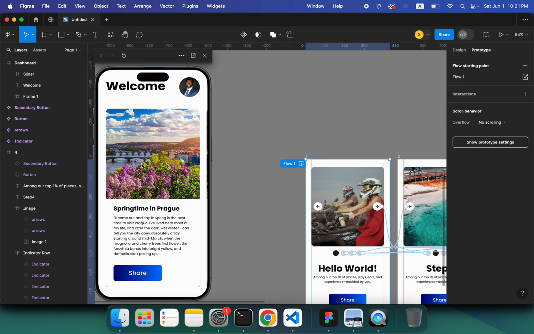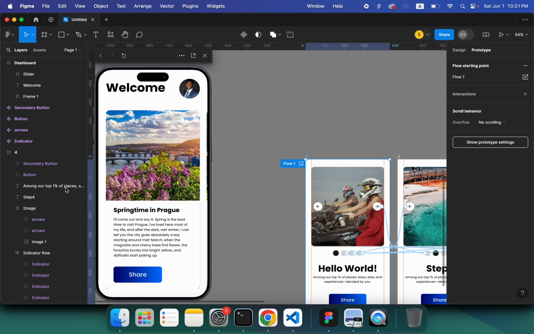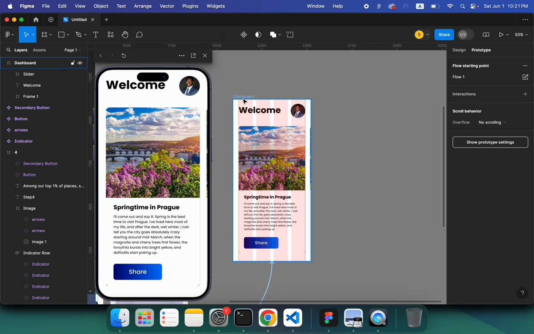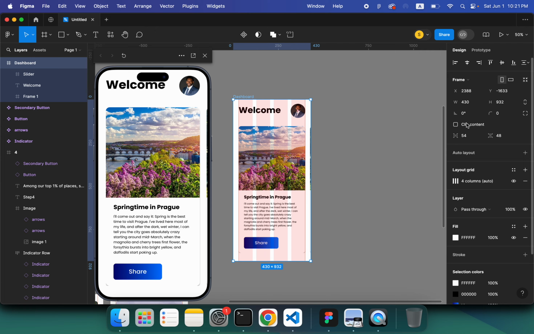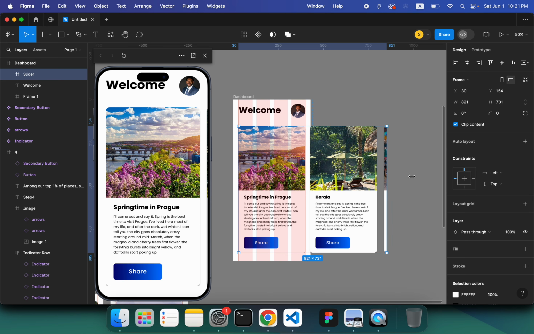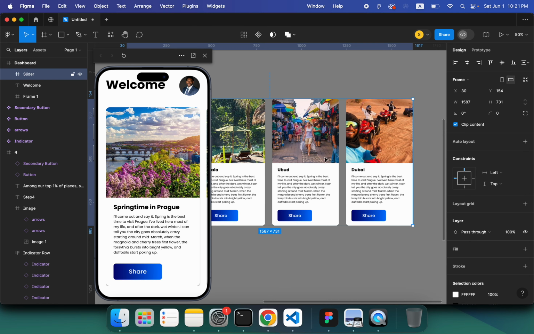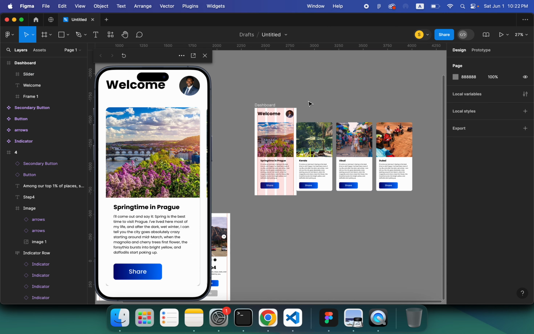So right now you can see there are many cards on the right hand side horizontally, but you can't scroll them. So only the vertical scroll is enabled, the horizontal scroll is not enabled. So in order to make sure that horizontal scroll is also available, what you can do is first click on this clip content, and if you uncheck it, it will show all the items in that particular element. So we have 4 cards. So this is the initial view of those 4 cards, and if you want to add them in a prototype, so let's say right now it is not scrolling.